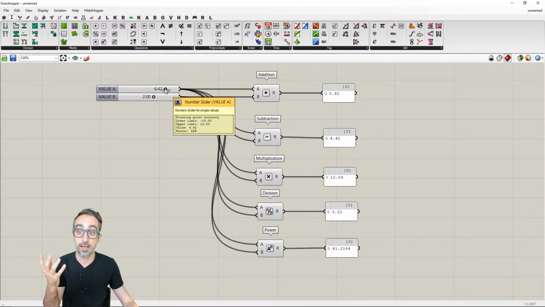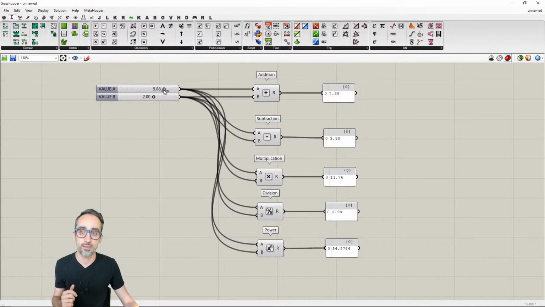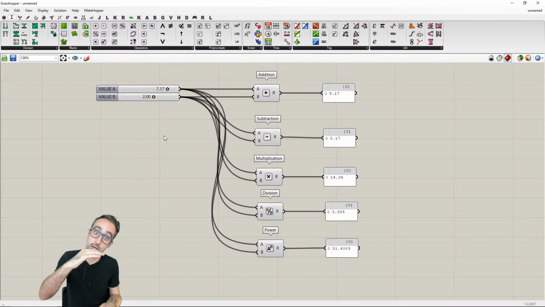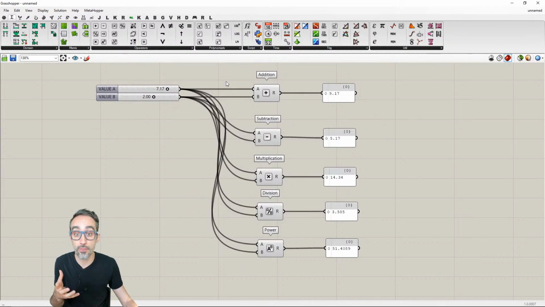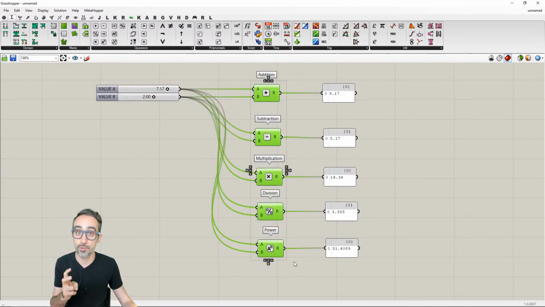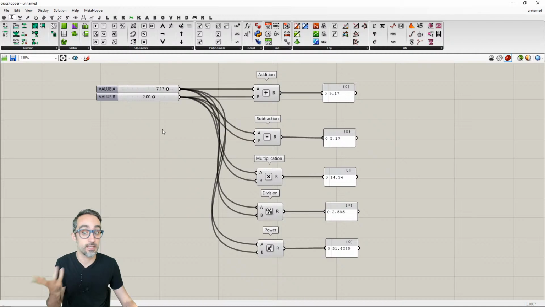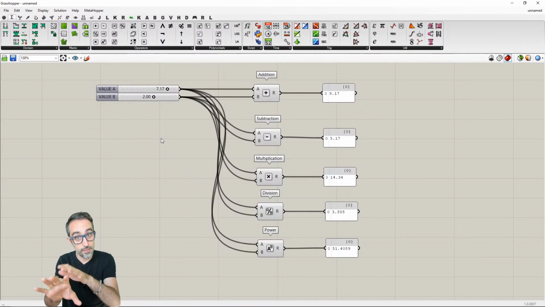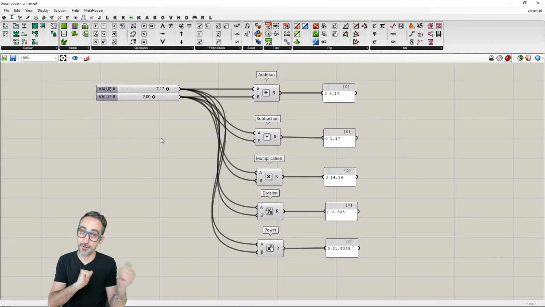They're going to update because of the same change that I am applying to this slider. So if what I wanted was for the same two numbers to calculate all this arithmetic, then this is a much better choice. It's a much better approach because everything is much tighter and all these operations are controlled by the same two sliders, the same two values. All right? So depending on what you're doing and where you want to go, probably this is a much better approach than the one that we almost did.